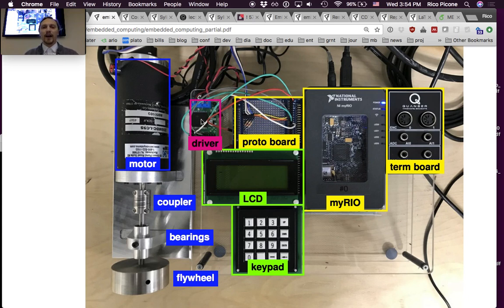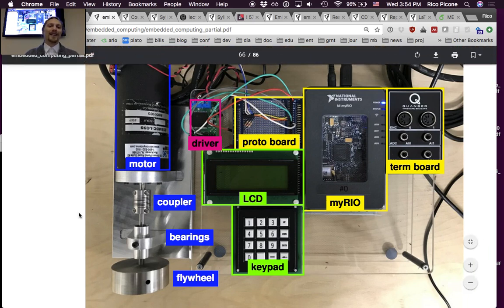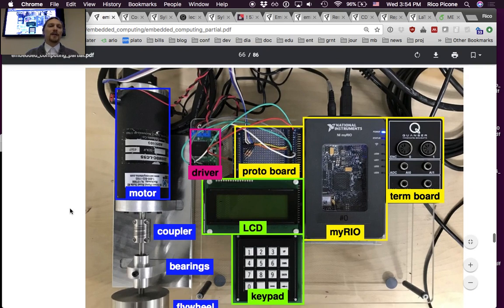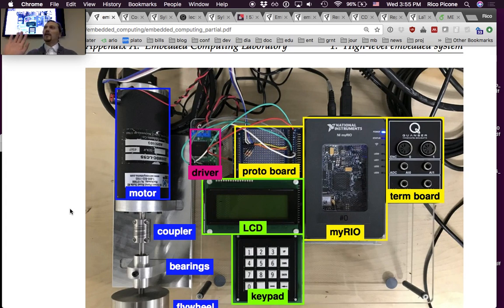And then finally we have our motor, okay? So the motor has a face mount. There are different motor configurations that you can get. We have a face-mounted motor, so you have to bolt it to the face of the motor, and then you have to have a hole in the face mount so that your shaft can go through that.